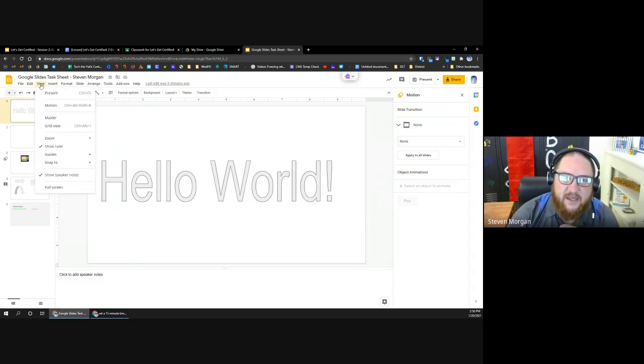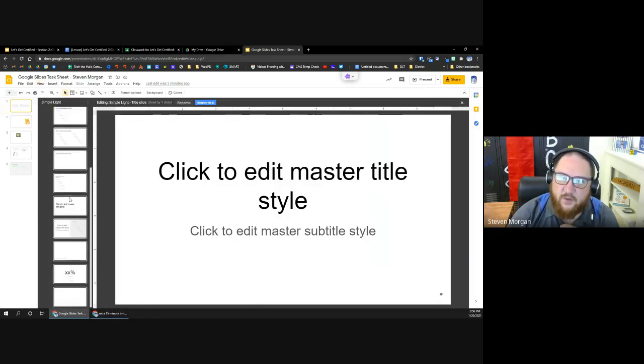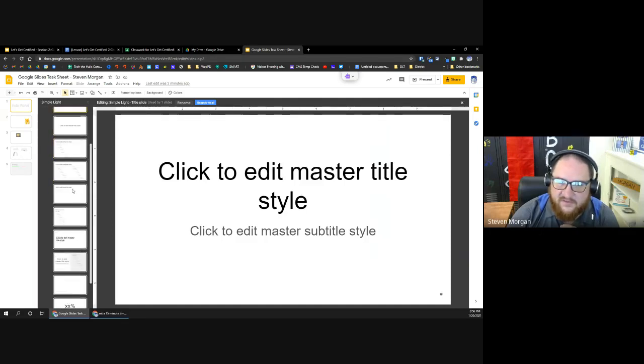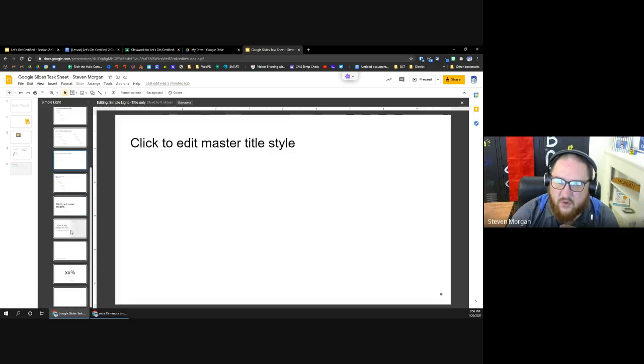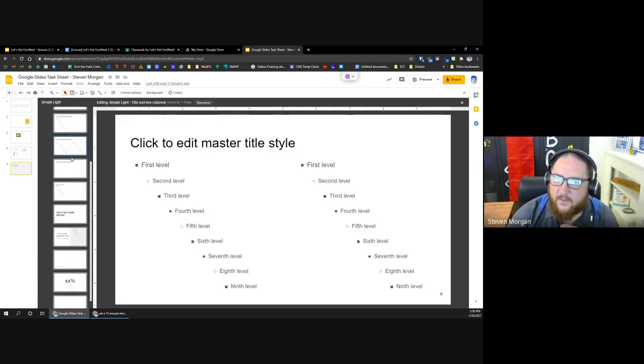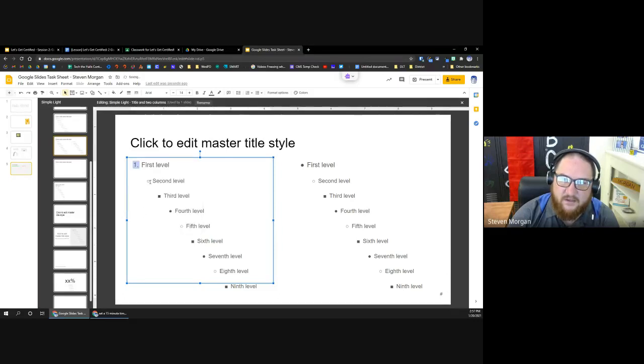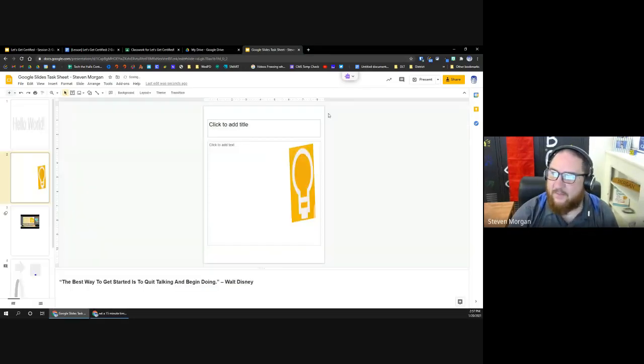Similarly, we also have the ability to create master slides. So if you were to click on, for example, the two column one that we just did, here we go, I could actually change this two column so that it is completely different. Instead of doing it like this, maybe I want it to be number 1 at the beginning. I can change it however I want, and then make my own master slide so that if I ever click on that, it goes in exactly like I wanted it to. It's just a way to personalize it for the way that you want. So I'm going to undo that because I don't want that to happen on mine.